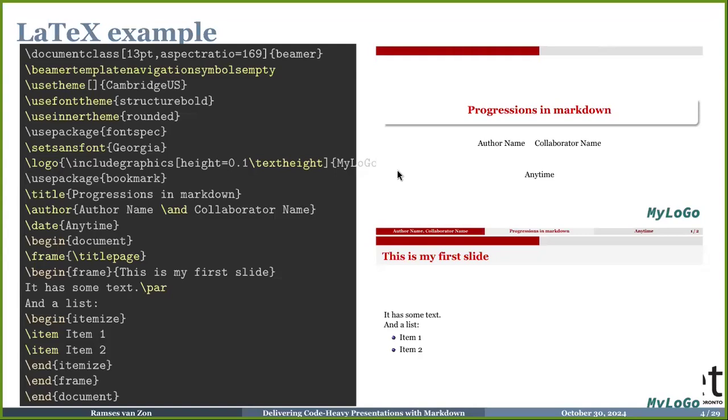HTML is another form of markup language. The syntax is different, but again, you have text, and then tags that explain how it should be displayed or what it means, and then the renderer, which in that case would be your browser, will turn that into a presentation, let's say.